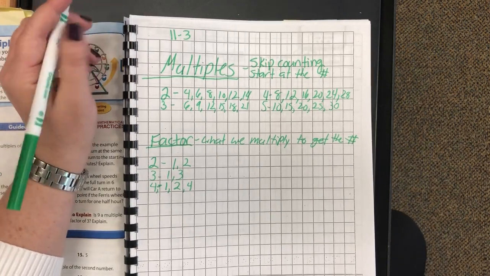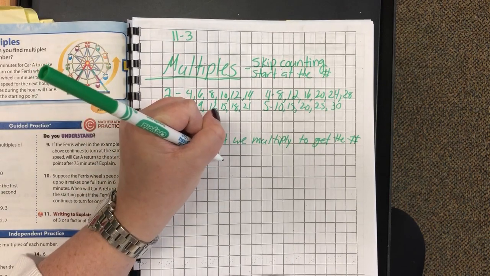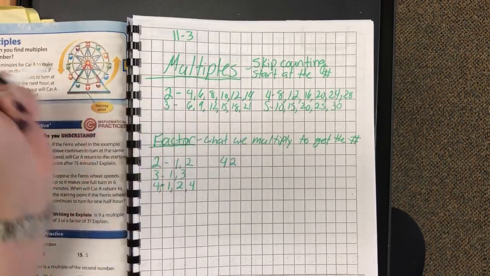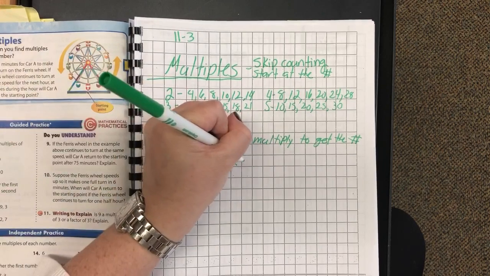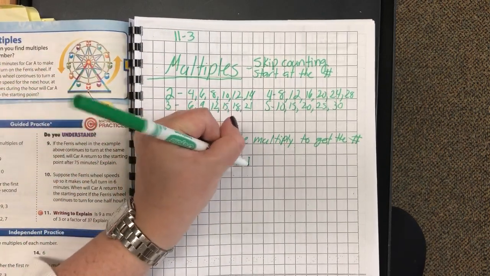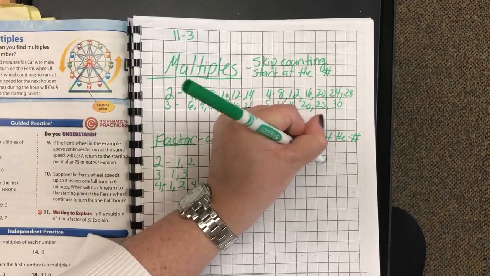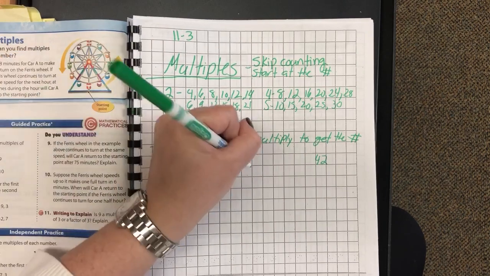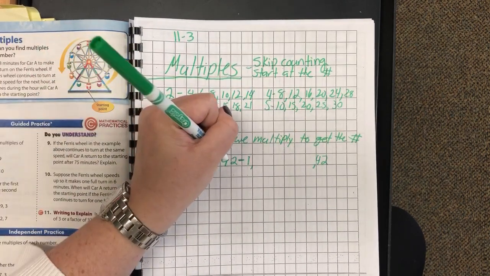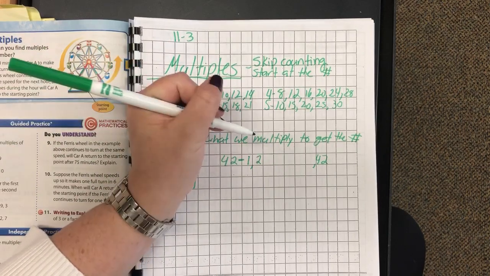if they're asking about factors. Like they'll say, what are the factors of 42? That makes more sense. And whenever we're doing factors, we always start with 1 and we end with our number. That's another thing that will help you. And then I go from there. 42 is even, so I know that 2 will go in. 2 times what? 21.